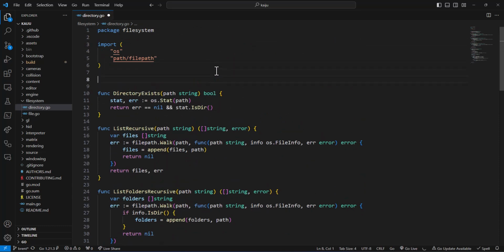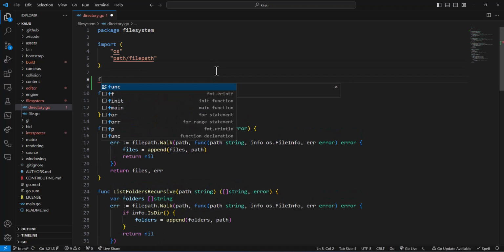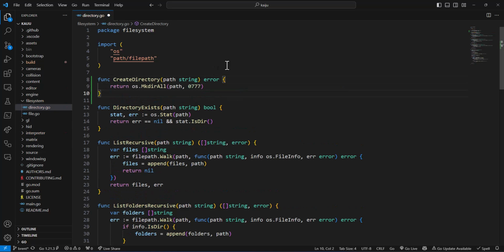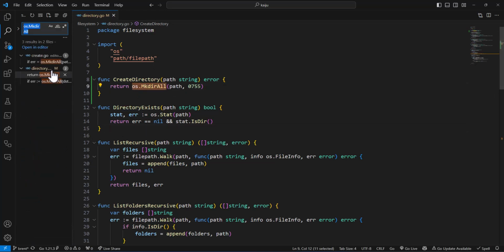So I did want to make a create directory wrapper so that we don't have to. Oh wow, I knew what I wanted to do. I don't know if we need 777. Might come back and check that. What did we use in the previous times we did this? I feel like I've said that before.